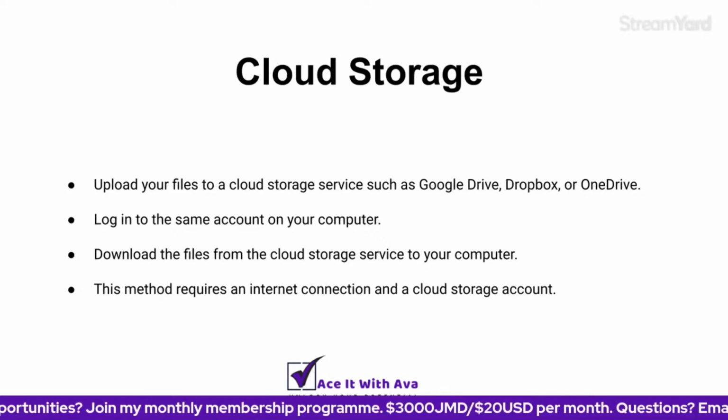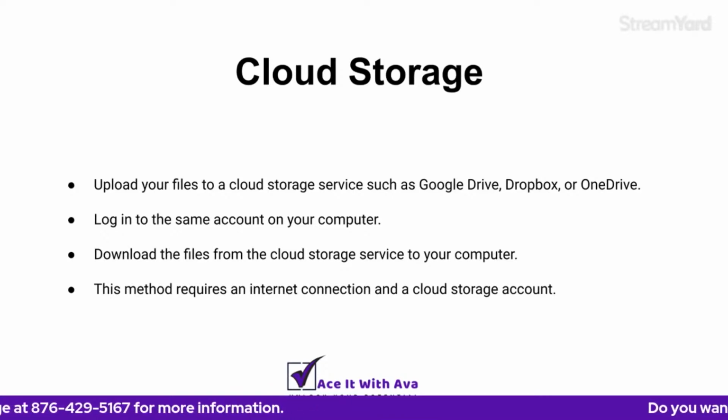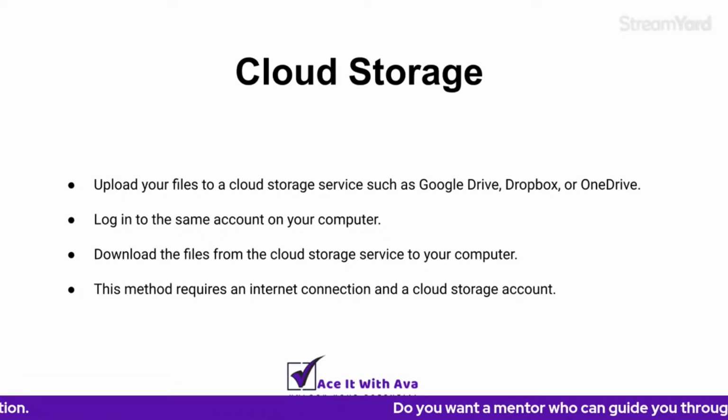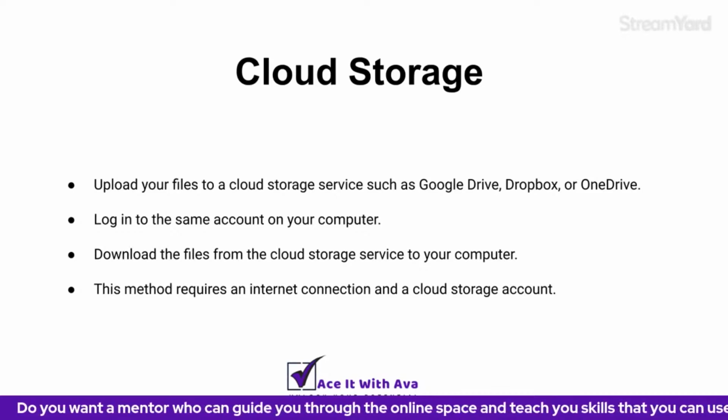Another way is cloud storage. Now, this one, some people aren't using this. Now, you have to make sure that you have the cloud storage app on your phone to be able to easily transfer the file from your phone to your computer. And I'm going to demonstrate how to do this, but I'm just reading the steps first. So first, you want to upload your files to the cloud storage service, such as Google Drive, Dropbox, or OneDrive. So the example that I'm going to be showing you is using Google Drive.